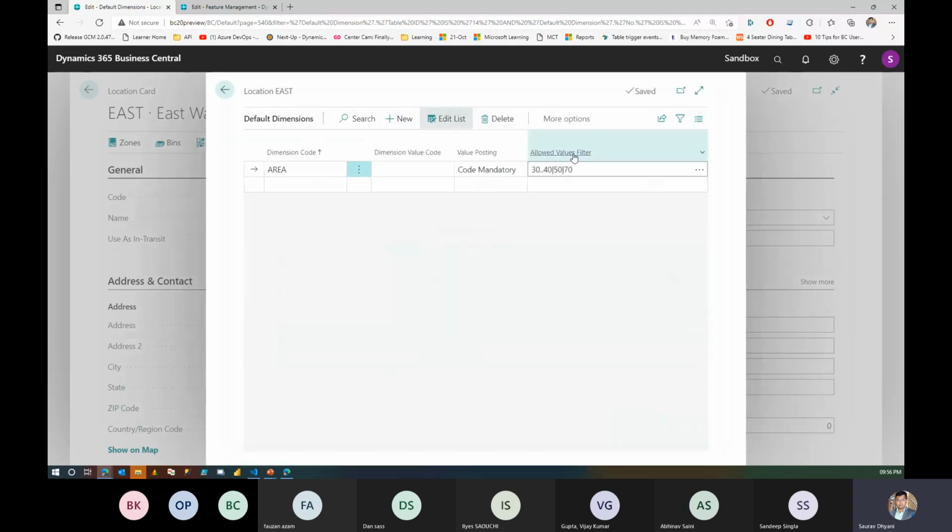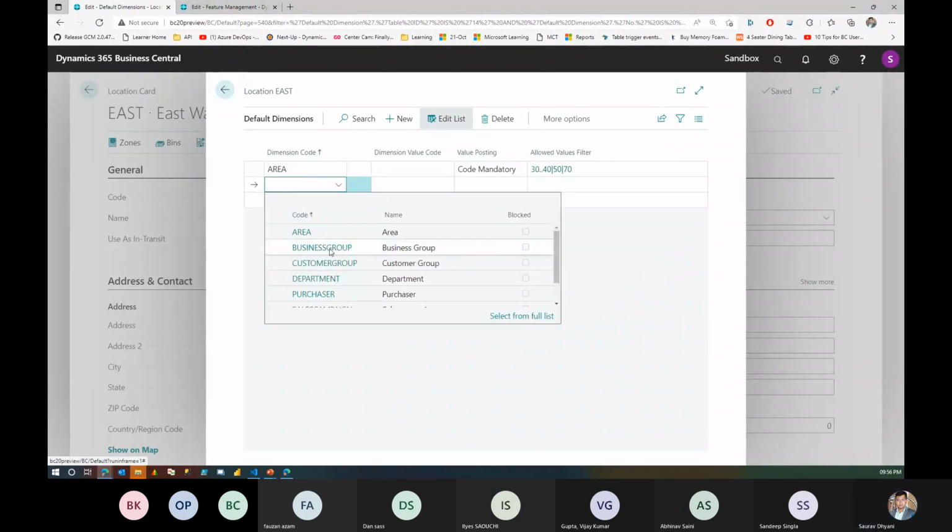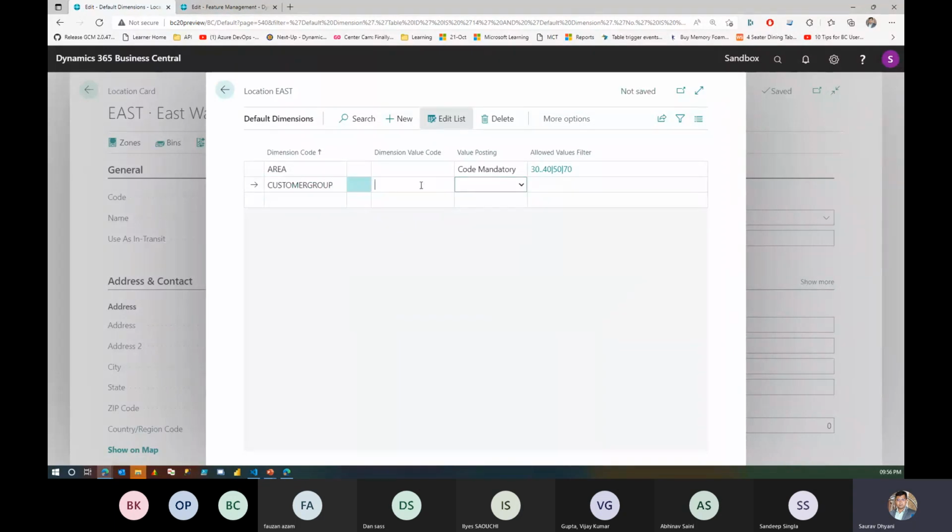With allowed dimension value filter, the system will check that because it's code mandatory, the users should use either of these values. They cannot choose any other value out of this set. And that gets checked during posting. So you can set up others like same code, no code, and other things as it is.